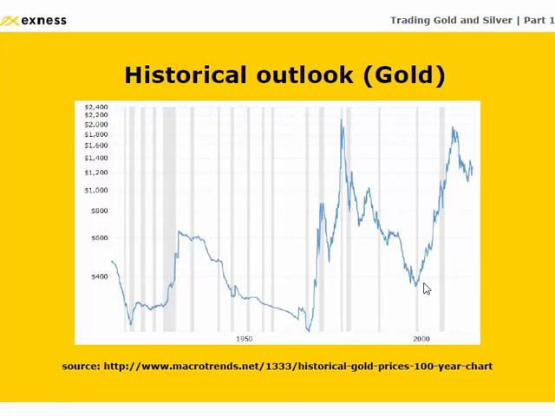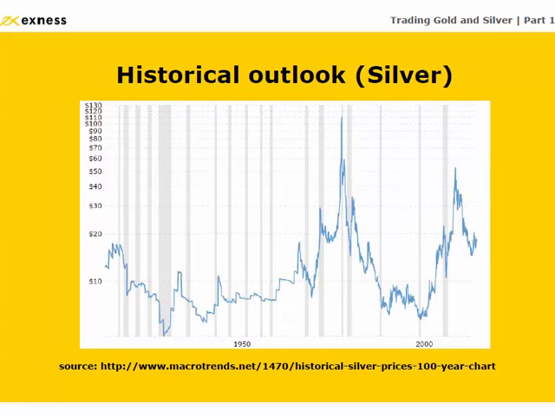So we had a big bullish rally starting from 2000, and for a decade gold was rising. Now it is not so obvious that it is rising, but nevertheless you can benefit from those rapid, volatile and directional price swings. On this slide you see the historical chart for silver.